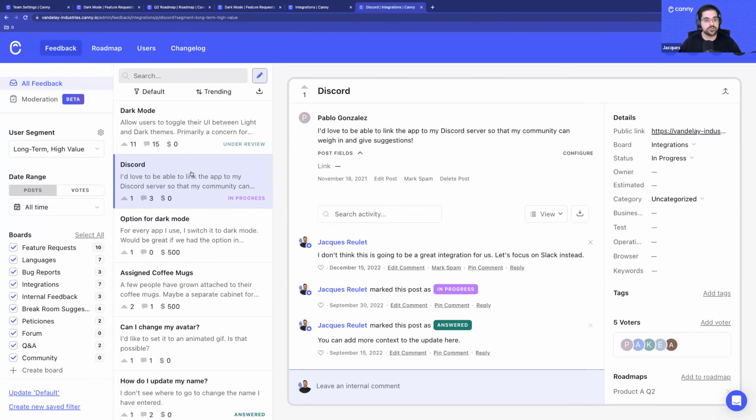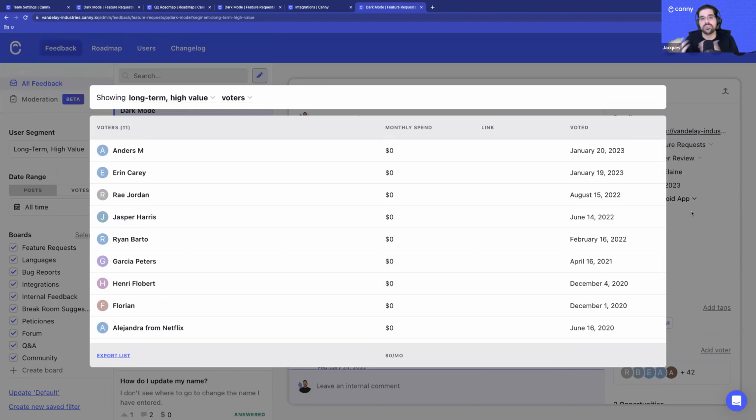I can talk to them individually, but usually it is going to be a matter of kind of addressing everyone more broadly, but understanding, okay, this particular post has a lot of long-term high value voters on it. Let's target this post and make sure that our long-term high value voters are acknowledged and seen, but without neglecting everyone else. So you can understand kind of behind the scenes here without telling your audience, hey, I know 80 of you are plebs. I'm only really addressing the other 5 of you.